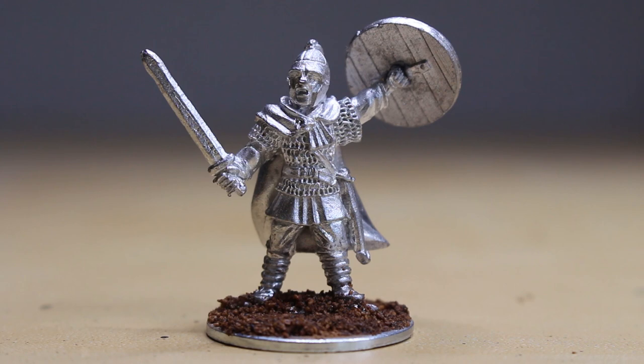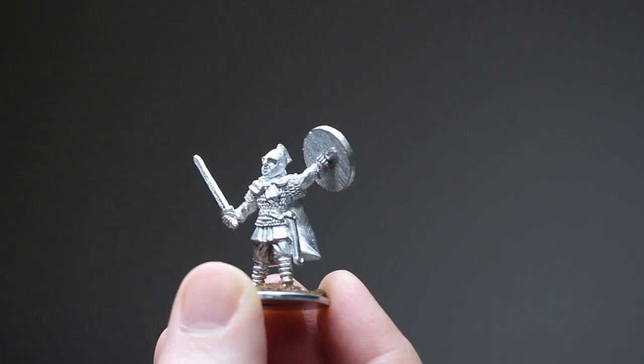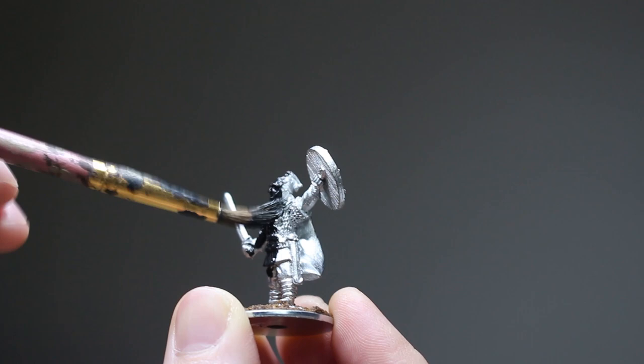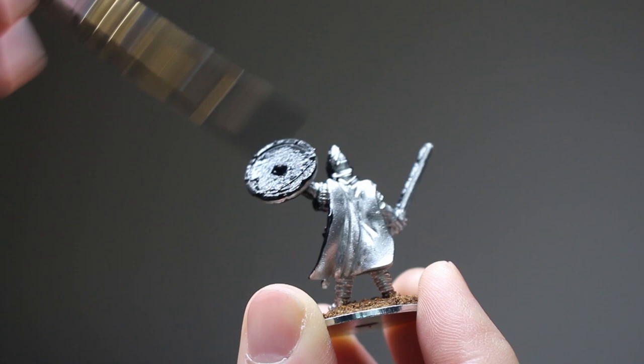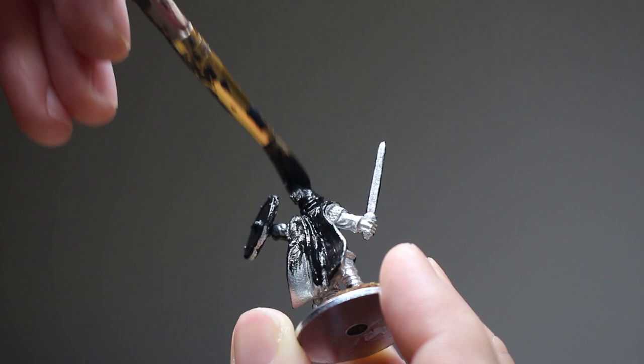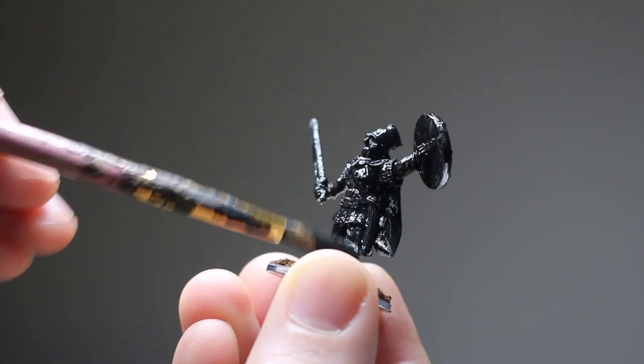With our figure prepped, we'll begin priming a black undercoat. There are three methods you could use for priming, and right now I am using the slowest of the three — I'm brushing black paint by hand, because I like the control of a brush. The fastest method would be a rattle can of spray paint, particularly if you're priming large numbers of figures at once. I do not recommend spray paint, particularly for a beginner. Spray paint can be difficult to control, and if you're holding it too close or not continuously moving the can, you may get drips or heavy globs of paint that obscure the detail of the miniature.